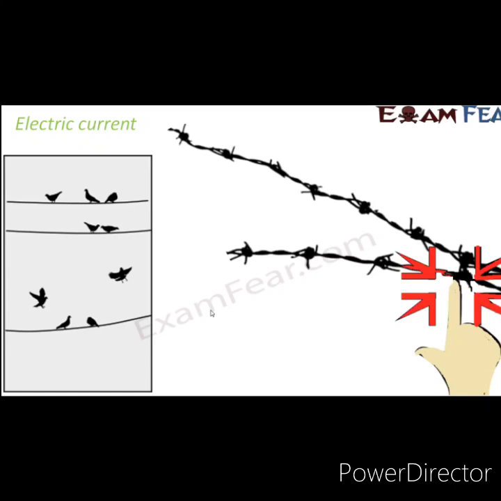Now, do you know why? Because of the electric shock that they experience. Whether you talk about touching the naked wire, or these birds sitting on wires carrying current, they are dangerous because they can give electric shock, and this electric shock is due to the electric current which is flowing through the wire. The electric shock can become very dangerous, and it can even kill an organism. So here also you see that electric current is a very important thing.